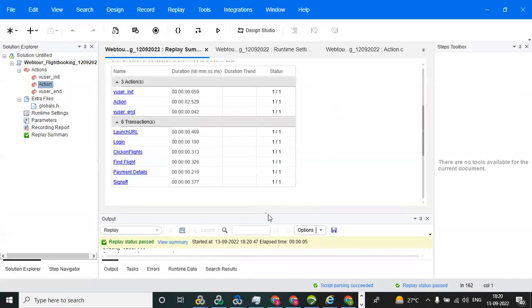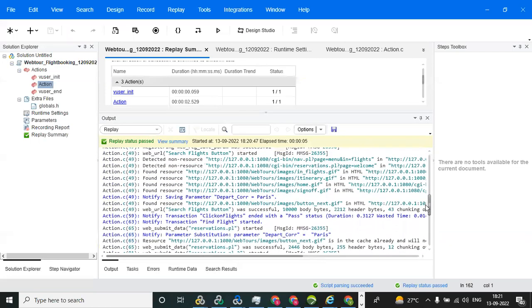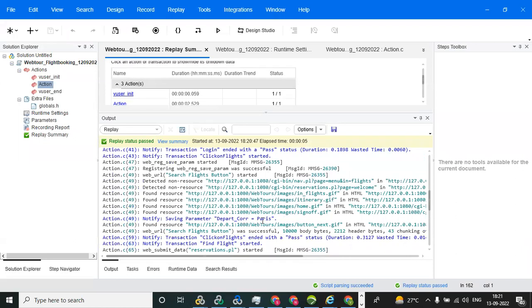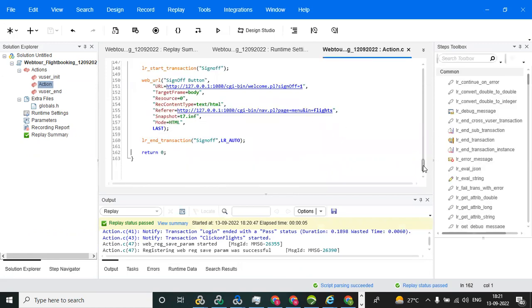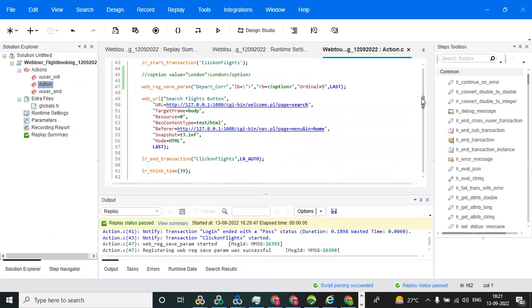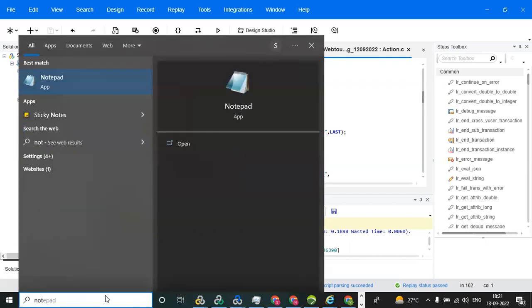See, now you can go there and we are able to see this. See, departure is equal to which value did it pick? Paris, right? So ordinal value 5 is Paris, and that is why you captured Paris. So ordinal equal to all will display all occurrences of the dynamic value. So for example, we have Paris there, right? I want to, for example, open Notepad.